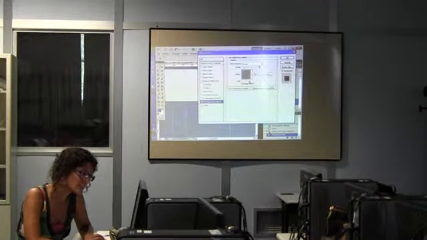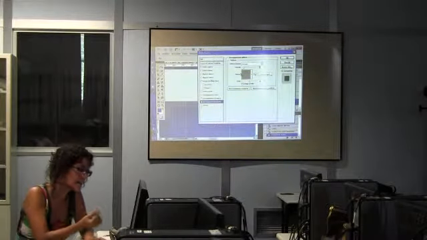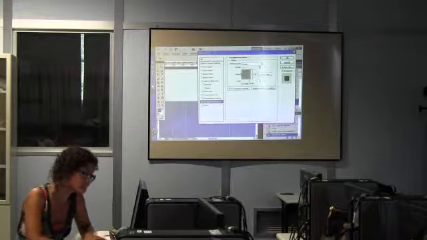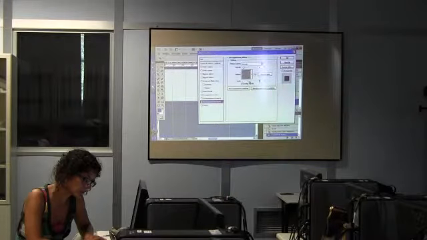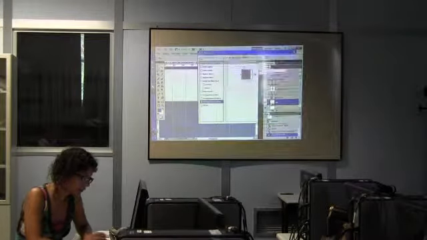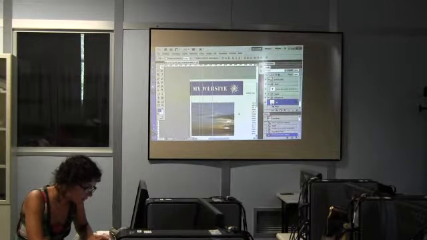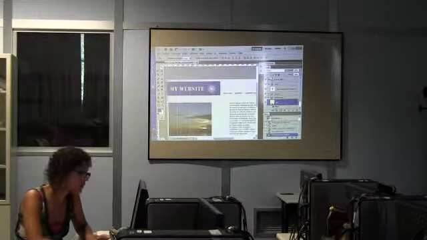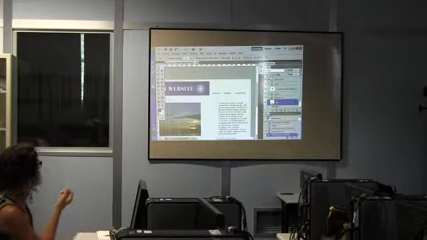You can also decide the scale. In this case we have a gray pattern, so you can choose to have it very small or very big, as you want. If you click OK and then zoom out, you will see that your background is not plain anymore, but you have a very light pattern.